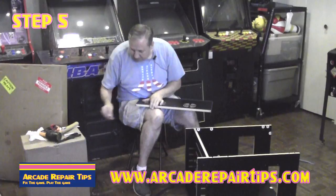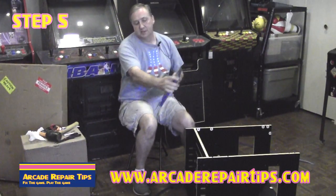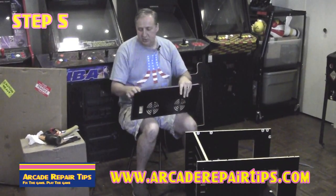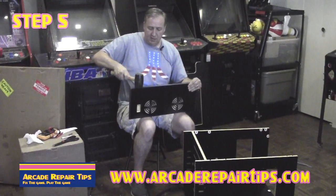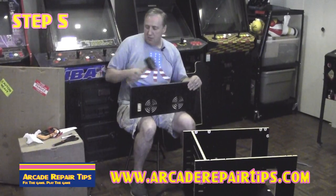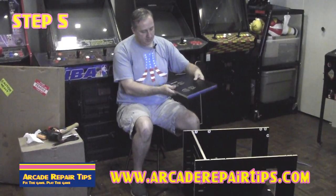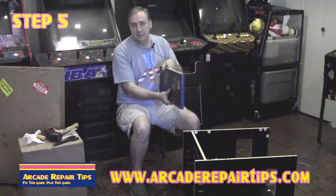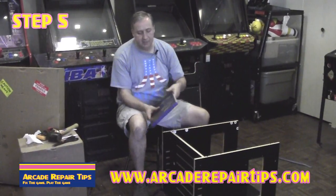Watch your fingers. Okay, now once the T-molding is installed, you can see how close it is to the corner right there. Everything looks good. Later on, you may want to go back over everything real quickly with a little rubber hammer like that. But for this purpose, we'll just show you. This is the bottom down here that has T-molding. The top does not.